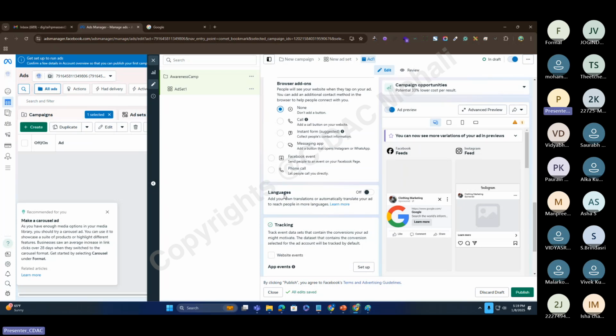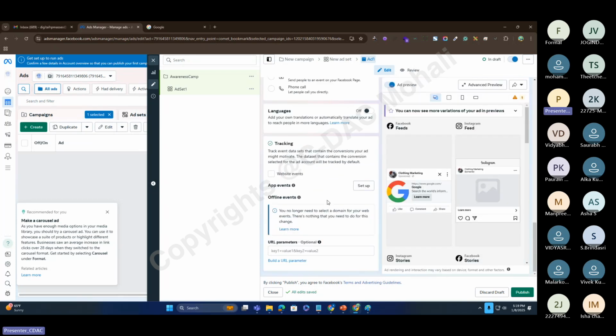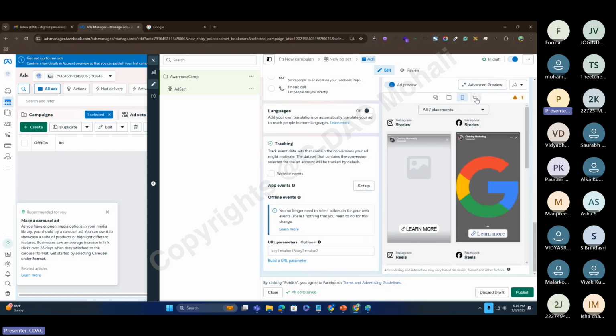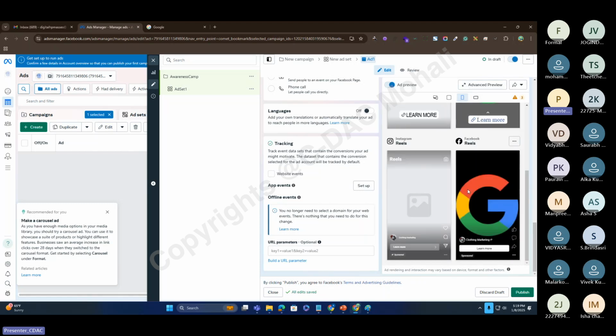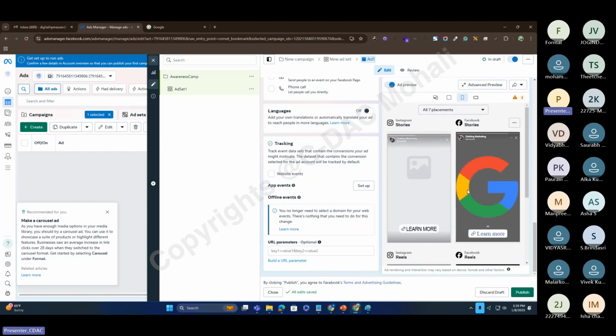So that's it. This is the ad creation section. So your advertisement is almost completed, and you can check it out in mobile device previews, and your ad is going to display on different platforms similar to this. Now the last step is to publish, and the payment section. You can draft this ad, or publish it later, or publish it right now if you have already added the payment information.